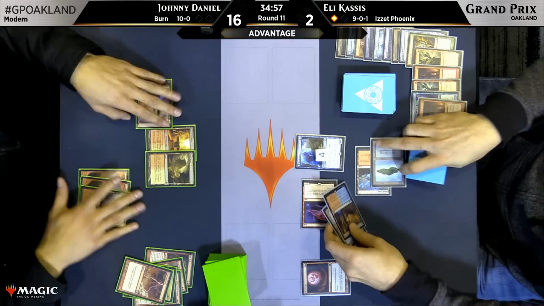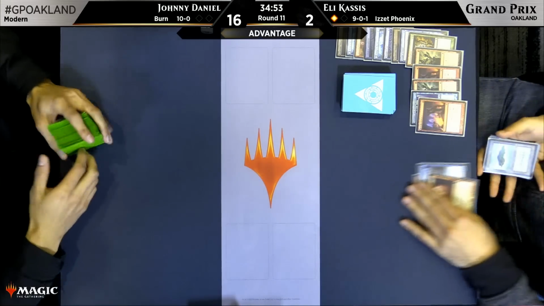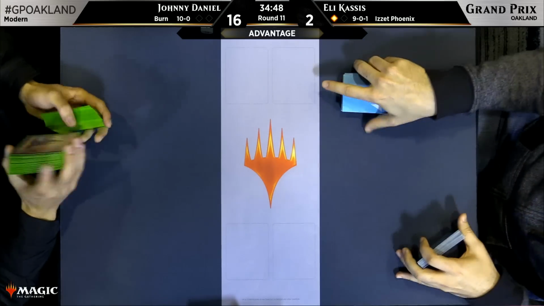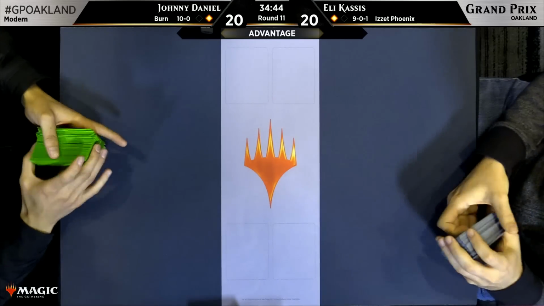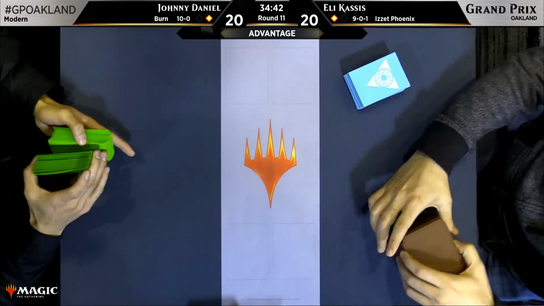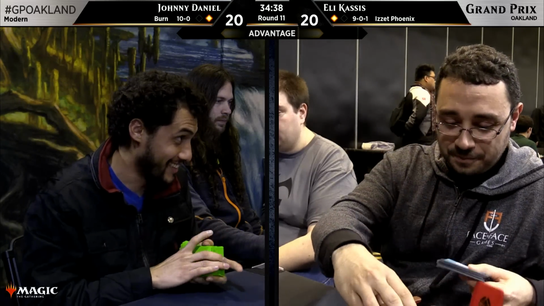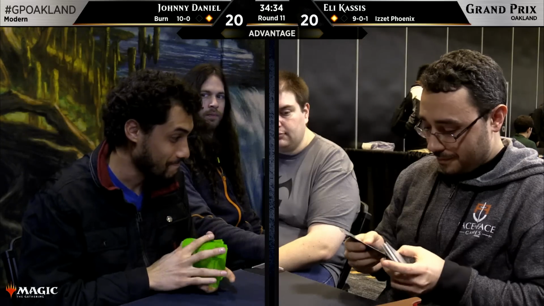Daniel giving Cassis the same courtesy that he was afforded in game 1, just revealing the hand, showing, you know what, you're dead on my turn, that's that. Johnny Daniel evens things up here in round 11, one game apiece. Burn versus Is It Phoenix? Nice to see the players having a good time down there in the feature match area.